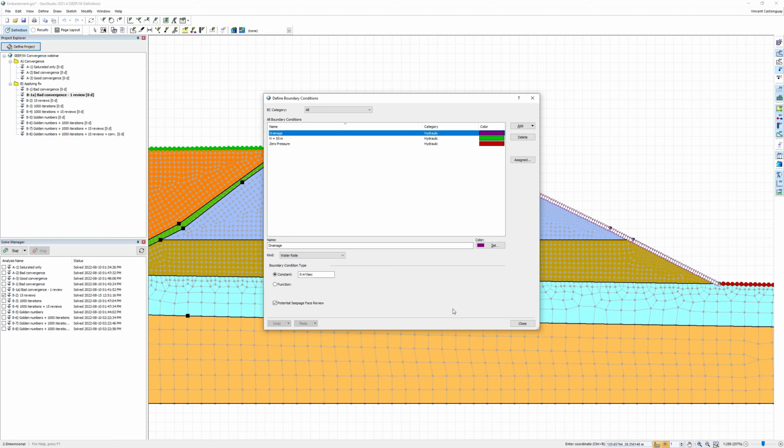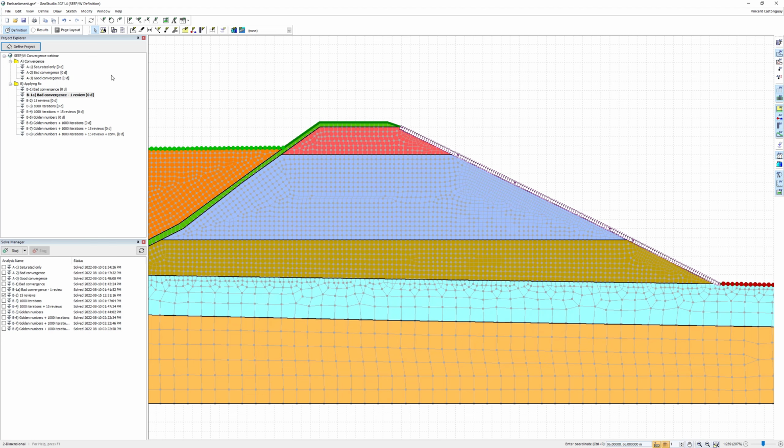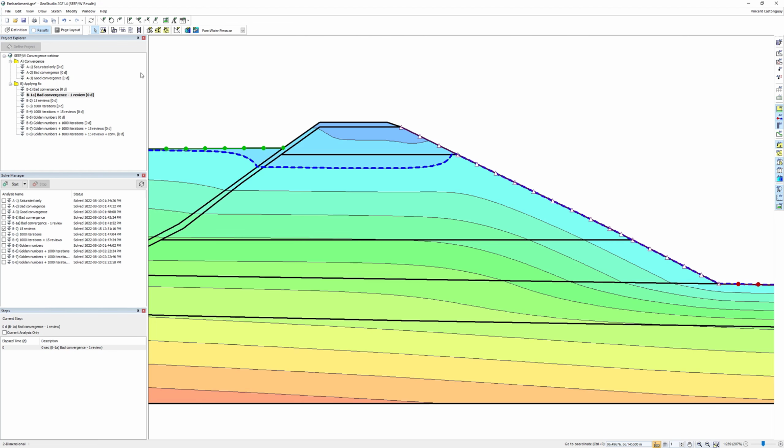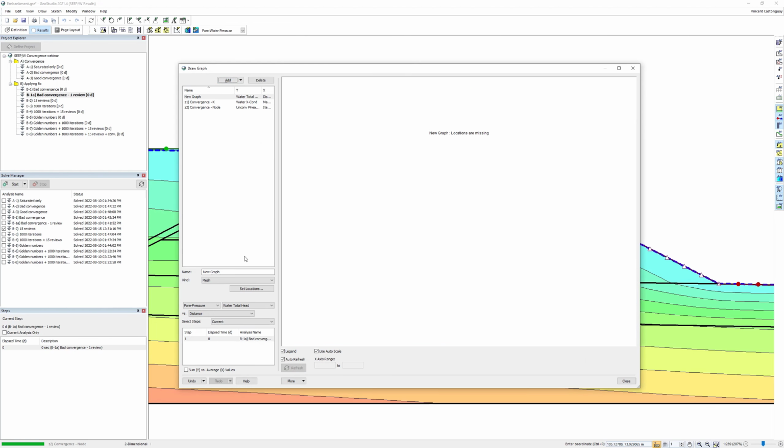This procedure is what the reviews I mentioned earlier are. Each time the solver concludes the solution is not proper with regards to the drainage boundary condition, it must make another review where it tweaks the solution. It will make new reviews as long as there are nodes on the drainage boundary condition that need adjustment. So how can a solution be proper or improper with regards to the drainage boundary condition? As we know, the drainage boundary condition can control both the water rate and the water pressure where it is applied. Let us then plot both of these values on the downstream face of the dam with respect to the y coordinate.